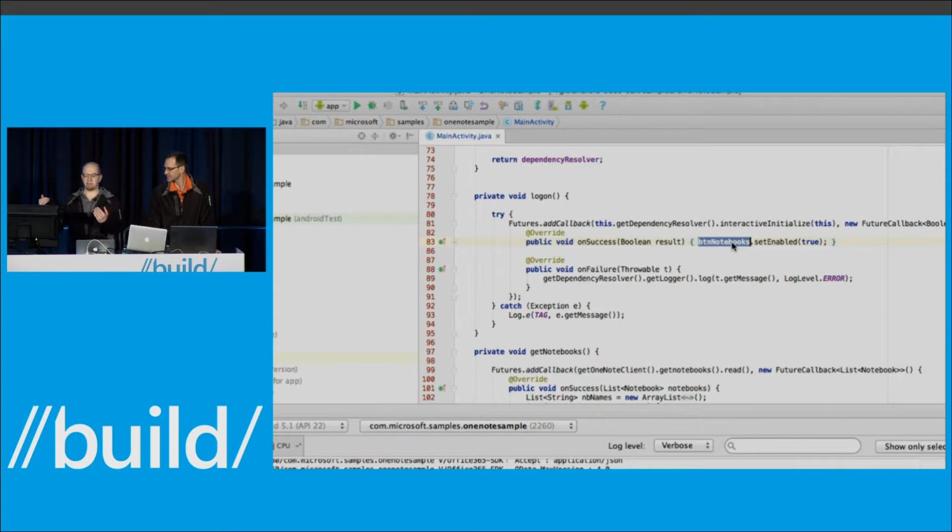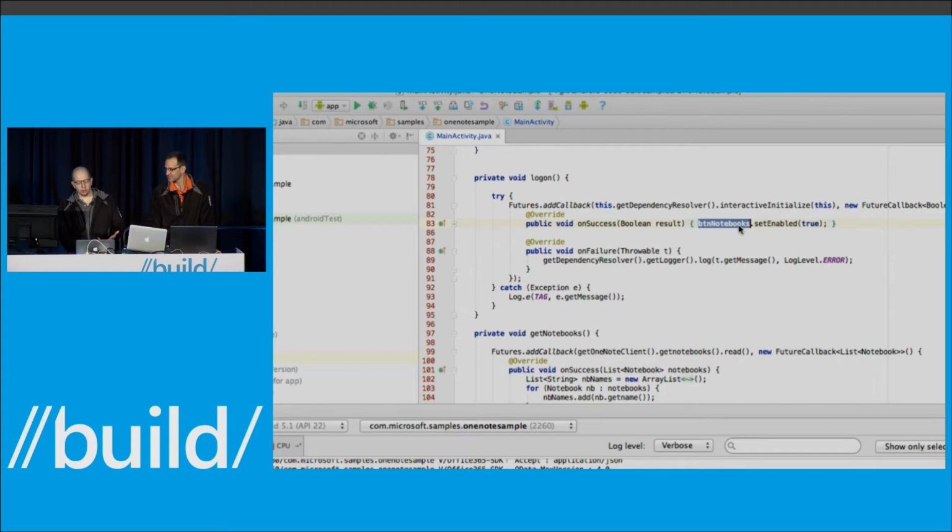What we've done is, when the request is crafted to send to the API, we automatically check with Live Auth or with ADAL and say, hey, have you cached a token? If you have, give it to me. If you haven't, do whatever you need to do. Give me a token. Those libraries figure out if they have a cached token somewhere, if they need to use a refresh token, etc. So once you set it up, you're done. You don't have to worry about it anymore.